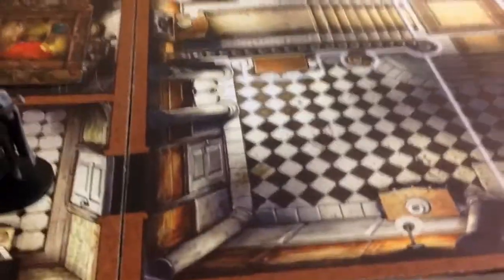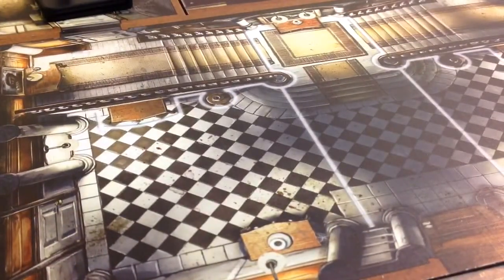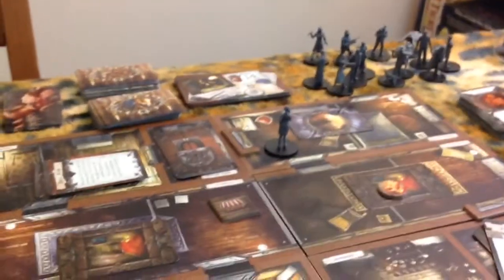They are equidistant from the investigator who's resolving the Mythos card. You put them closest to him, and break ties for what is closest to another investigator.